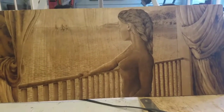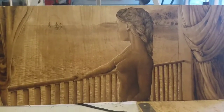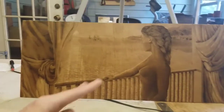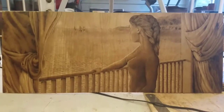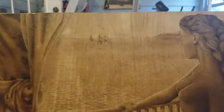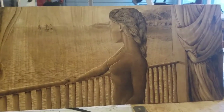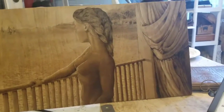So after I had perfected my sketch on paper, I transferred it using graphite paper to the wood, and I roughly drew in this drape over here and this drape over here, and I did a little bit of perspective for this railing. There's really not a whole lot to it. I had a horizon line to work everything around in the background, and I started putting in layers. I started building it up object by object, that is. So I actually began with the drape.